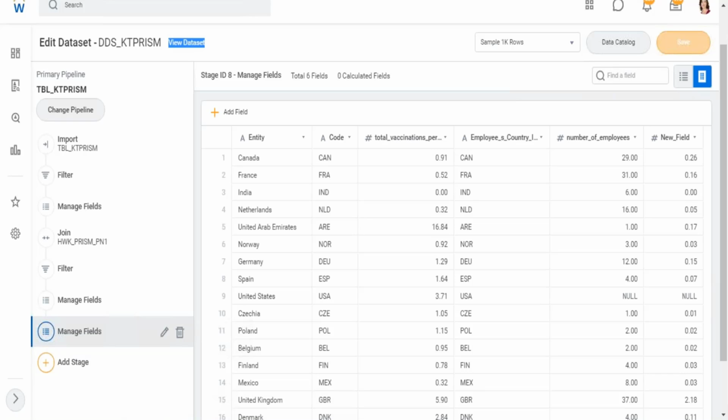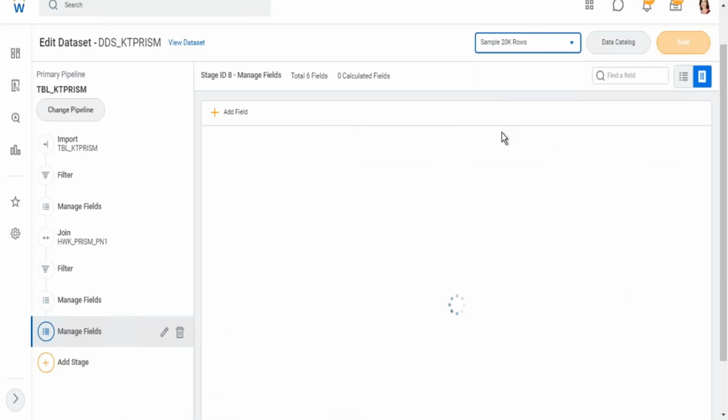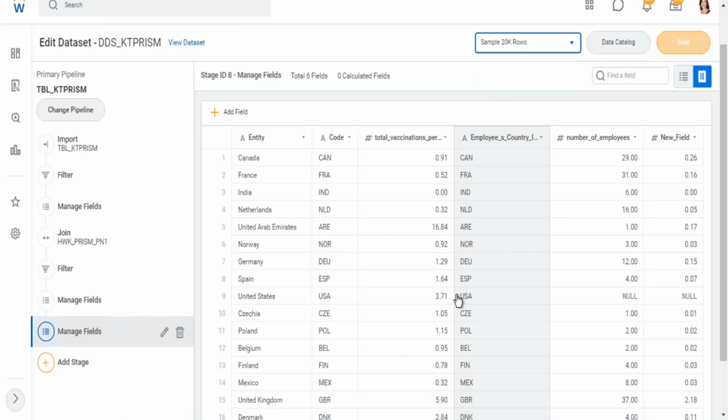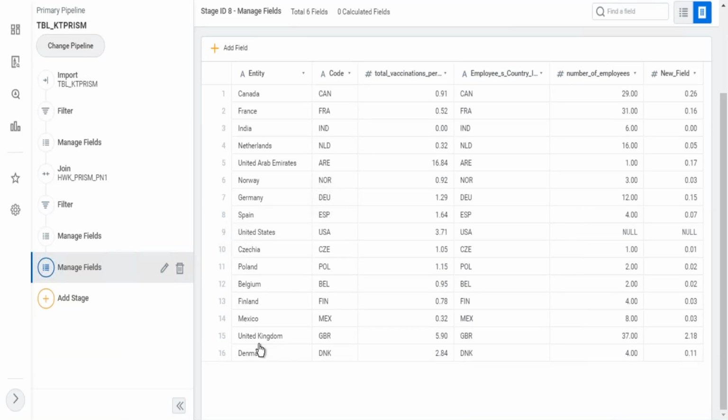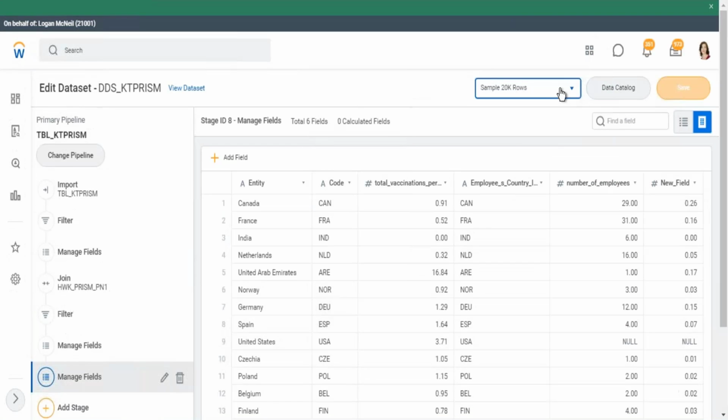Okay. The next thing, it shows me, as I mentioned, a sample data. Now I can select any other sample, right? It refreshes. If there are more than 20k rows, here there are only 16 rows, right? That is fine. But obviously your data sets in production may have hundreds and thousands and millions of rows. So you can see a maximum of 20k rows, right? Okay, if you want, you can go back to your data catalog by clicking on here.